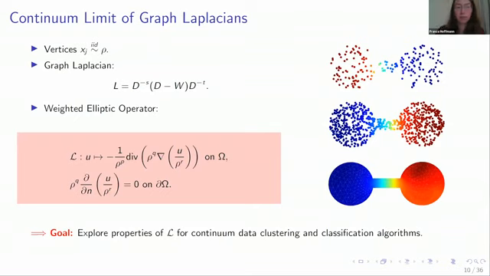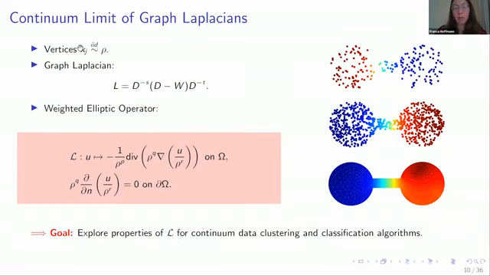Now, I don't want to go actually into these limits. There has been a lot of work on that, but I want to look at what you can learn from these continuum objects. So now in a more general setting, let's say I have some data points and I assume that they are sampled from some density. Now in practice, of course, you don't know what that density would be, but then you can use kernel density estimates. And there's a couple of methods of how you can estimate what that rho should be. So for now, I'm just assuming that we have such a function rho available to us.